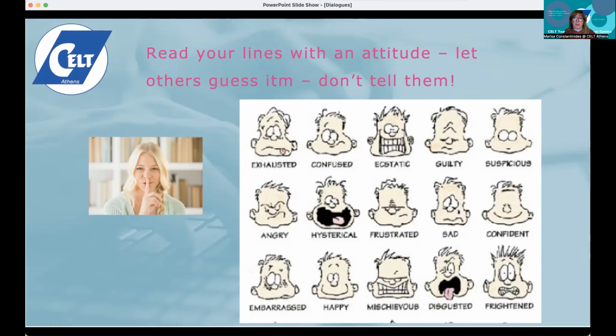If you give students cards like this one, they can repeat your dialogues until they're blue in the face. The secret is not to say what attitude they picked. And the others have to guess, oh, you were angry, oh, you were... And they can learn attitudinal intonation, which is very difficult to teach otherwise.